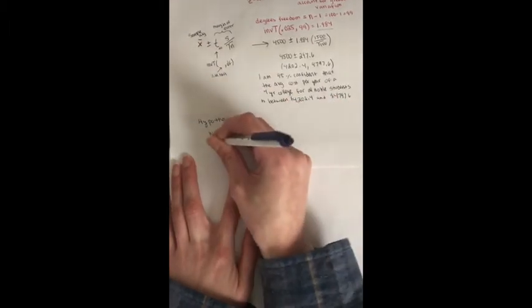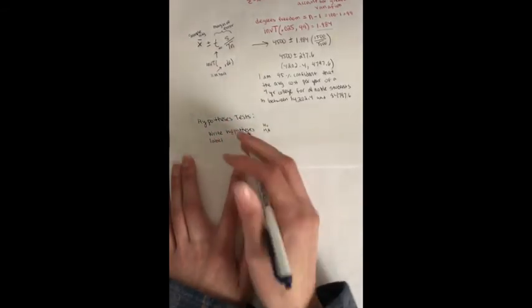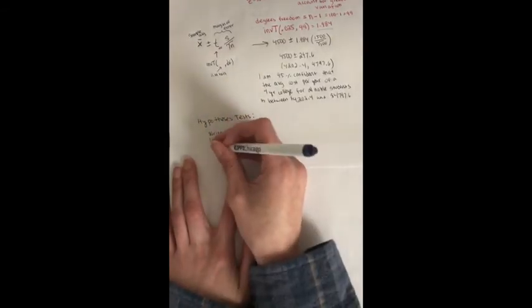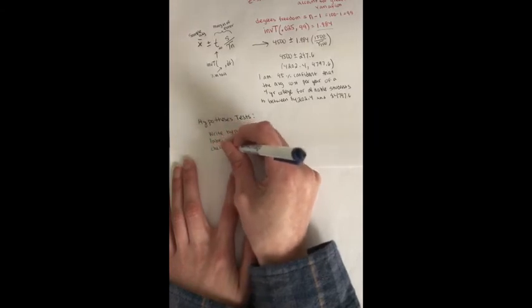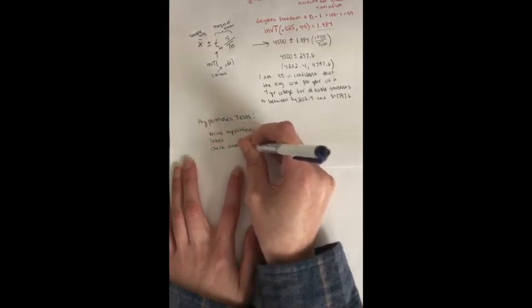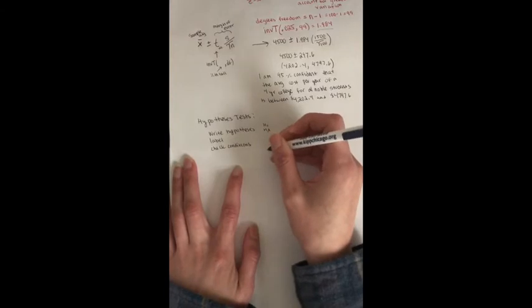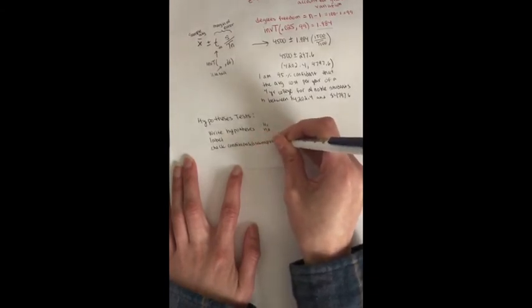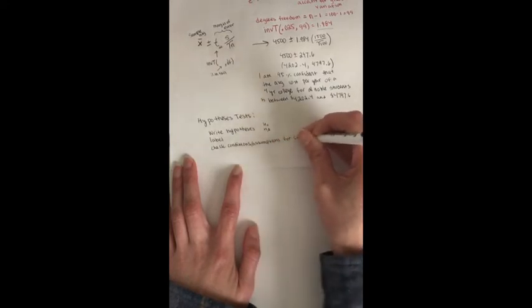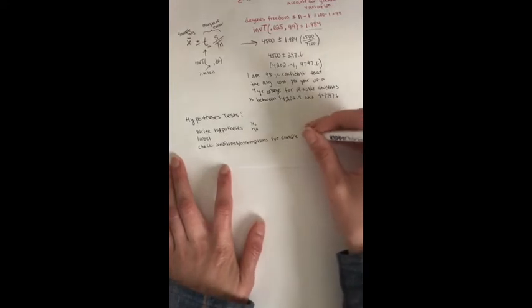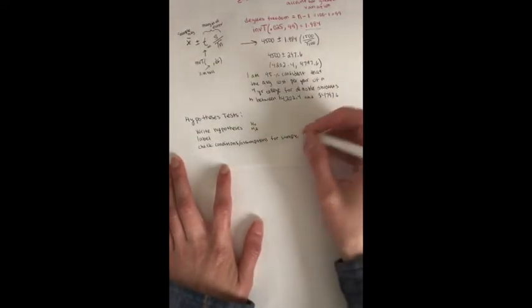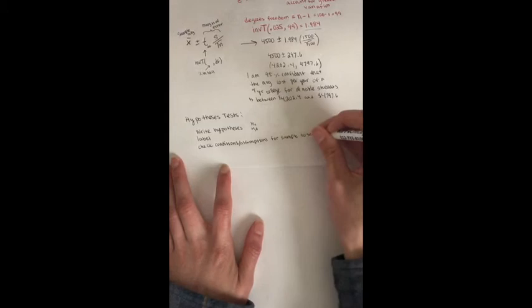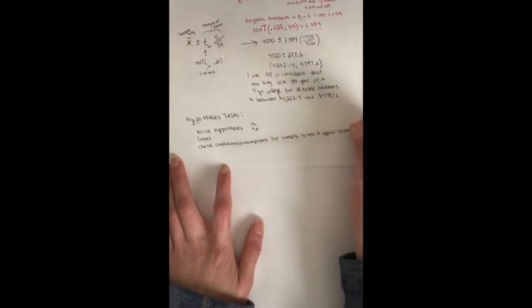And then you might label. That's something some people do, some people don't. Then you definitely need to check conditions to make sure it's normal, just like we did at the very beginning of this video. You should do that for confidence intervals too. We didn't do that, but we should have. And we want to see if it's unimodal and symmetric, so for a sample, to see if approximately normal.